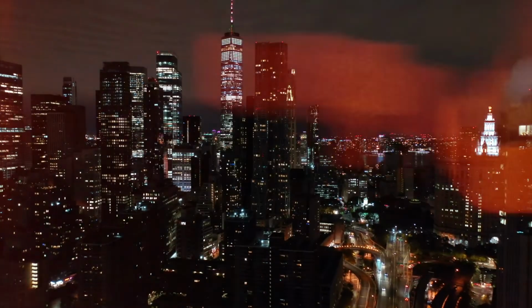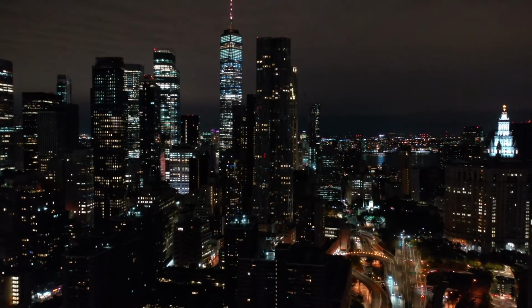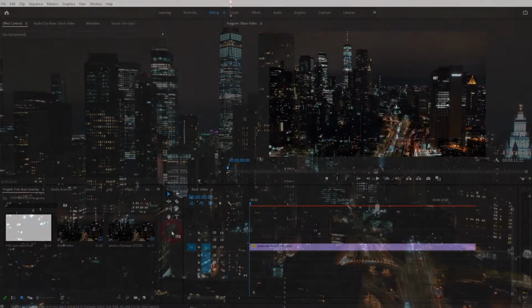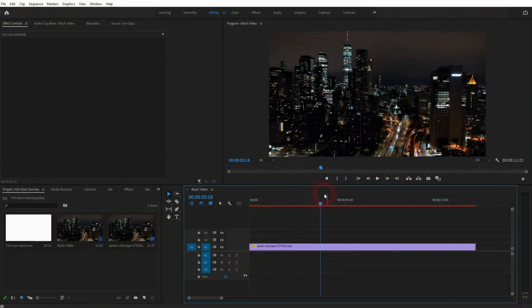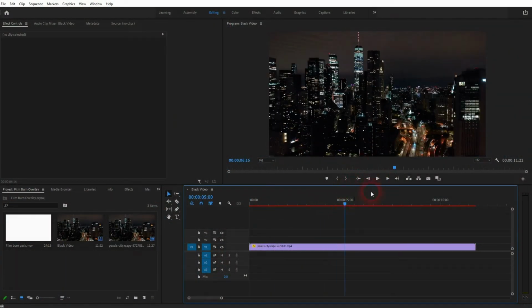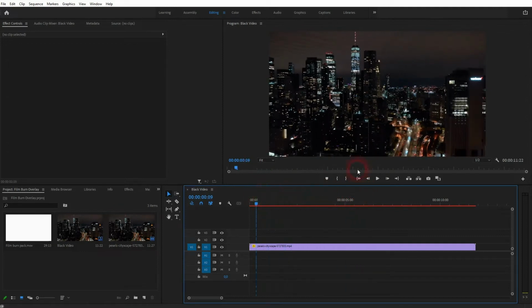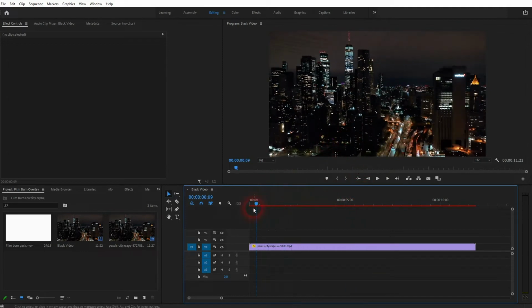And we're back to learning Premiere Pro, and this time I'm going to show you how to add a film burn overlay. It's basically the same method that I've used for adding a film grain, so if you've seen that video, I'm going to repeat myself a little bit here, but I wanted to add a couple of details, and I don't want to make a second part for the film grain, so I've called it film burn.